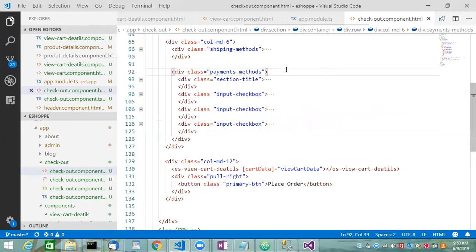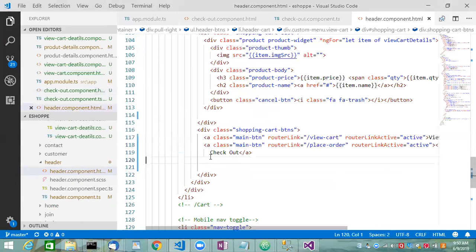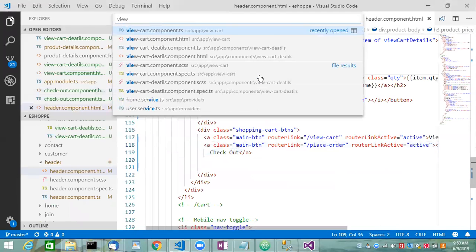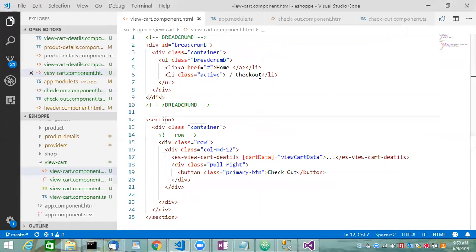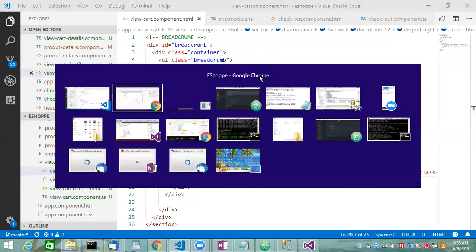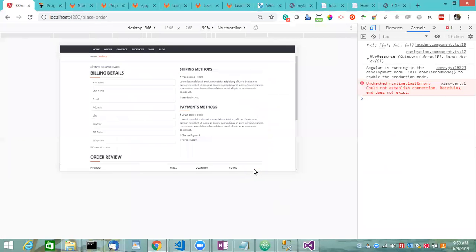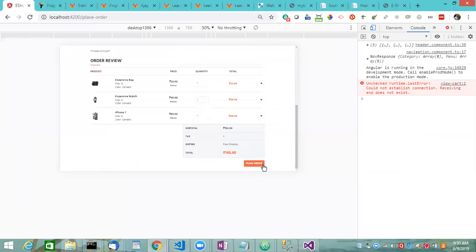And now to make sure that it will be a link, not a button. For which one? For view cart, because there you don't want to submit anything. When you click on checkout, it should lead you to checkout page. So like this, right? I'm at the view cart page. Let me show you. I did the change. Now if I click on checkout, it'll take me to place order. And now this should actually place the order and then redirect me to somewhere, right?